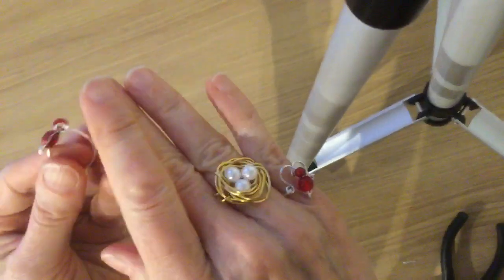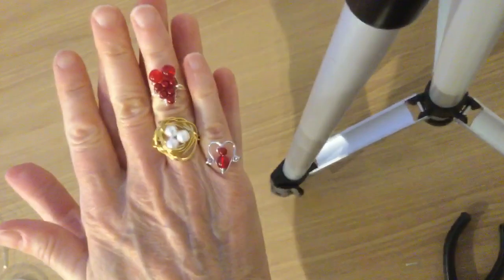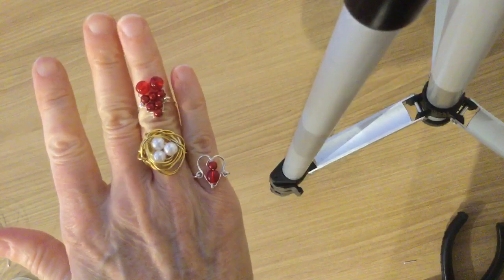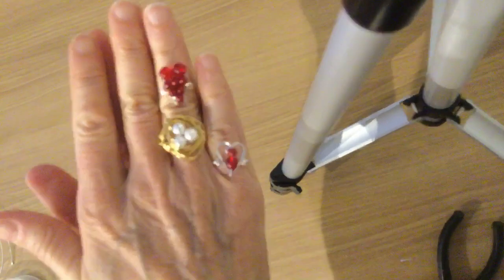And Laura says if you use blue pearls, it makes a robin's nest. You're right, that would be super cool as a robin's nest. So here we go. That's not too bad considering that I wasn't even sure I'd be able to do a live stream today. So we have our 3 rings.